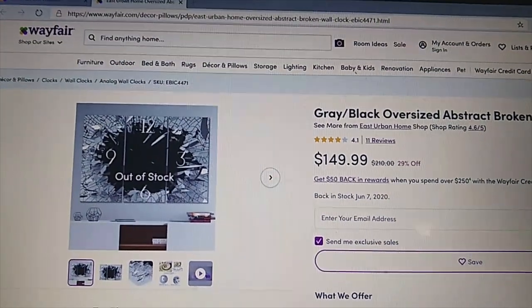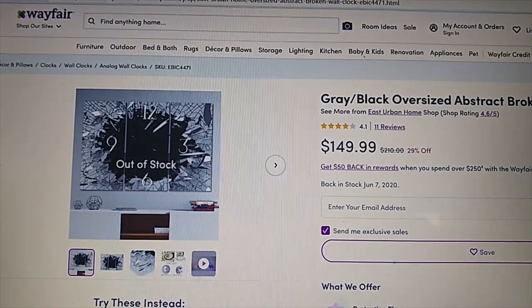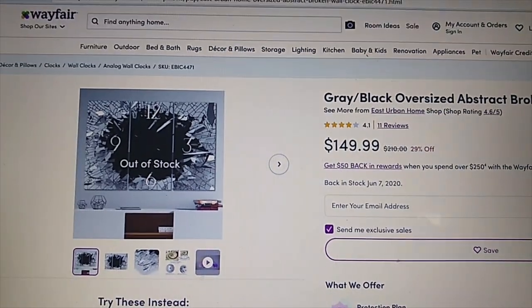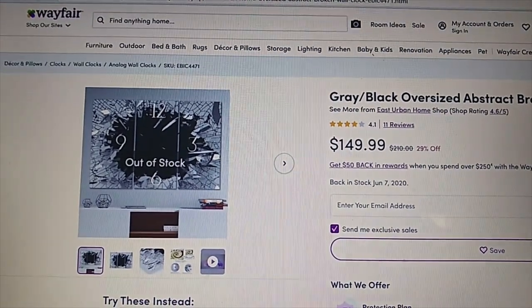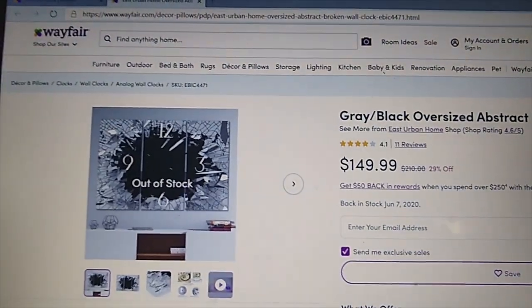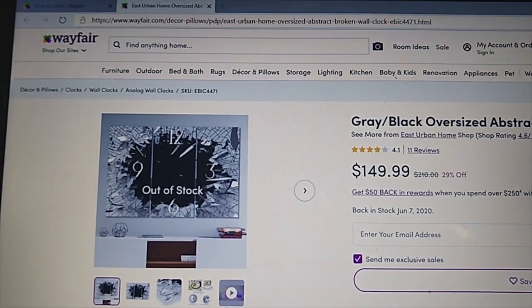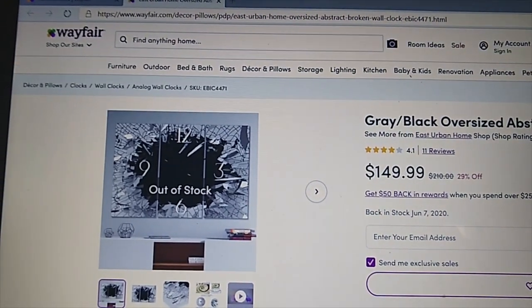So my inspiration for this clock came from Wayfair. I don't even know why I'm making a clock, because to be honest, with COVID-19, I don't have anywhere to be. But anyways, no, seriously, I didn't have a living room clock. I did buy that one at Menards, and I told you what happened with it. But my inspiration came from Wayfair.